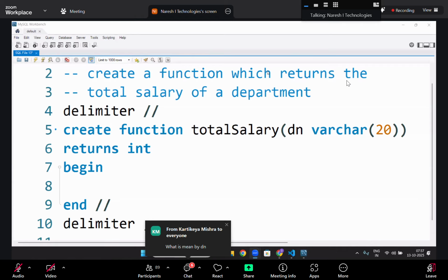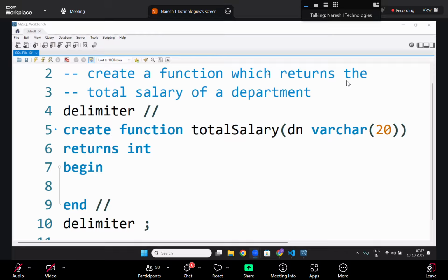In JavaScript, you can write a function without return. But here, normally, if you are not returning any value, you will use a stored procedure. In a stored procedure also, you can use out, but you don't write the return keyword there. But here in functions, you have to return. A function is for returning a single value. Are you getting my point?